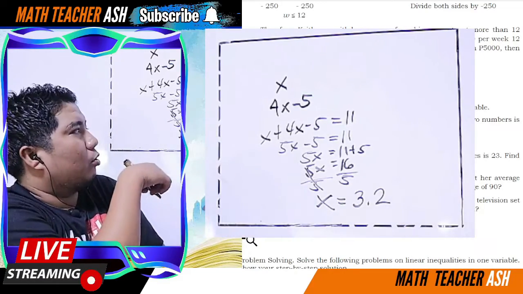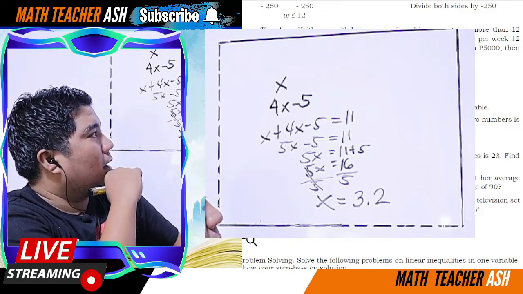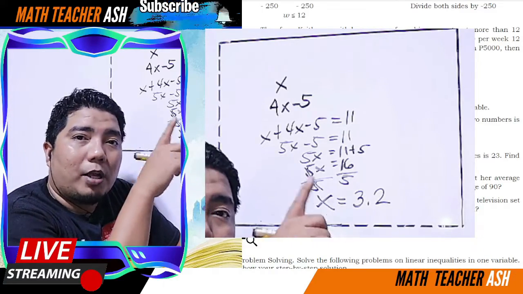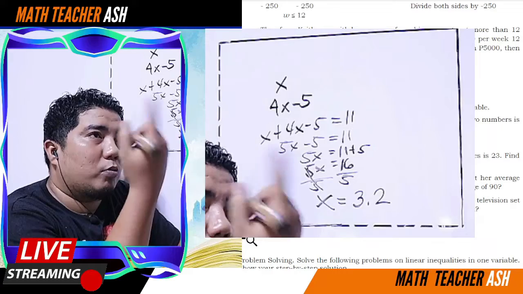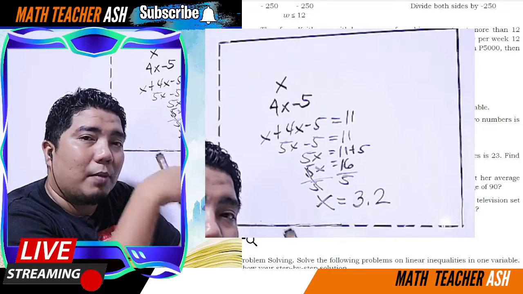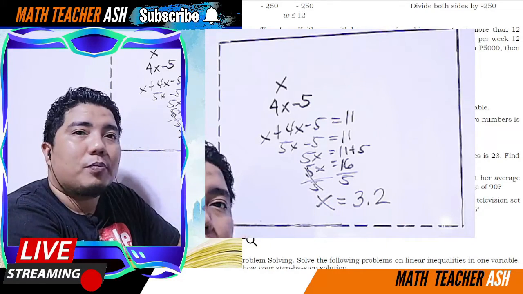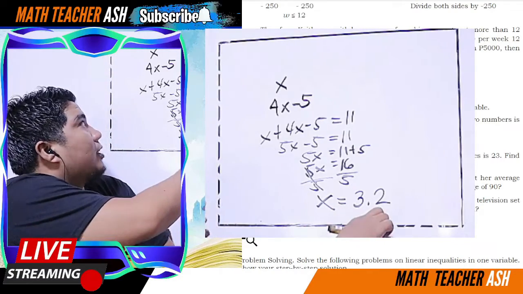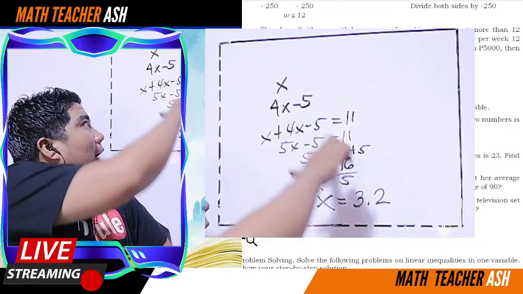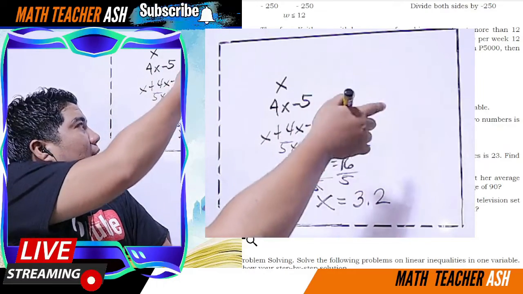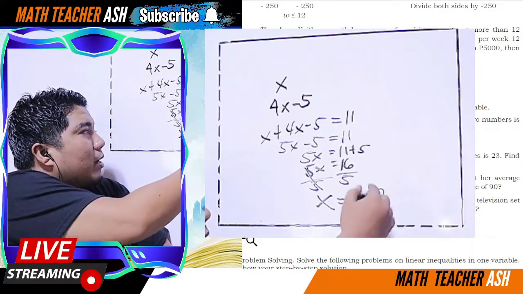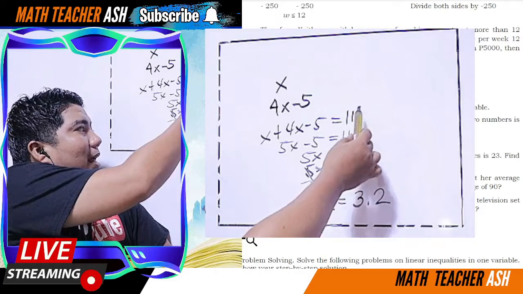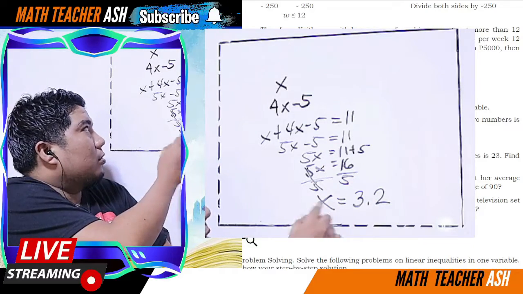Okay. So, 3.2. Bakit? Because may decimal siya. Meron siyang remainder na 1. Tapos kung mag-a-add ka ng index na 0, that will become 10 divided by 5. That is 2. Okay, so 3.2. So that will be your first x. So 3.2 times 4 minus 5. Or simply, you can just subtract 11 by 3.2.